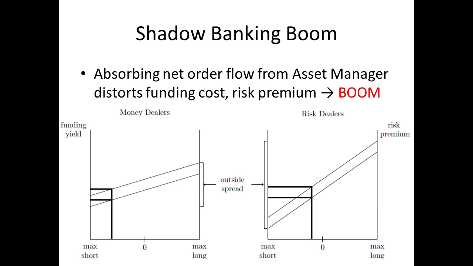On their balance sheet, these are sloping up, not sloping down, because we're talking about yields, not prices here. So money market funding: this is the funding yield, the money market funding price. And for risk dealers, these are the risk premia. They're both in yield terms, so you can compare them, and you can see that the push of asset managers has knocked our dealers off of matched book and given them a net exposure, which they respond to by changing the prices they quote. They're moving down the funding rate, and they're moving down the risk premium.